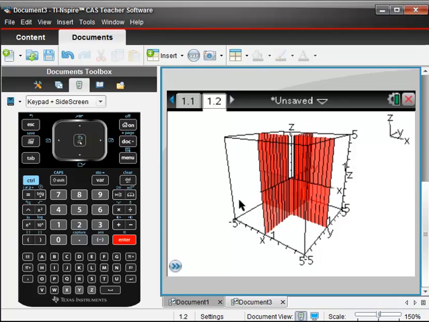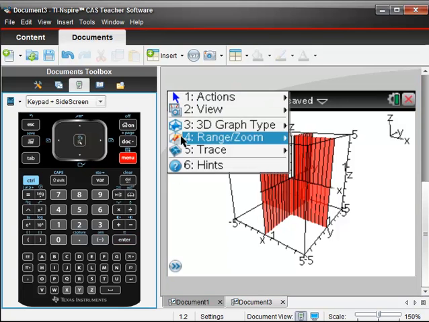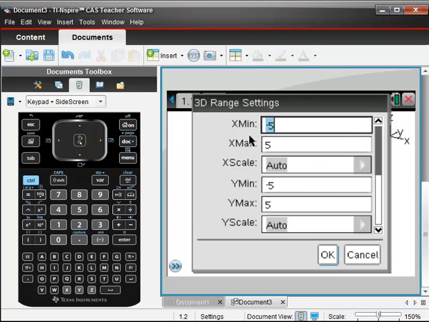And let's start off by getting things under control here. Let's go to the menu and get the range zoom, the range settings. Okay, for x, we need 0 to 36, and so let's use that now. 0 tab, 36. Tab, scaling, maybe 6 apiece, since 6 divides 36 evenly. Okay, and the y-axis, same thing. 0 tab 36. Scale it every 6 units, perhaps.